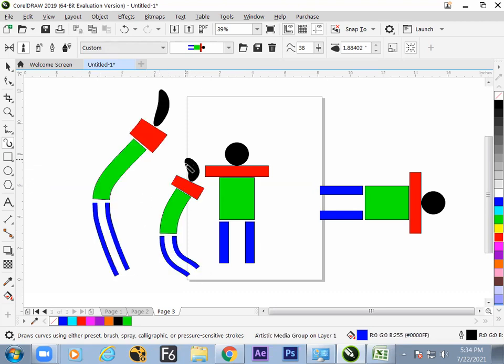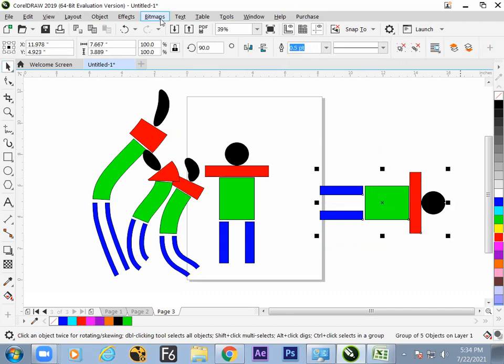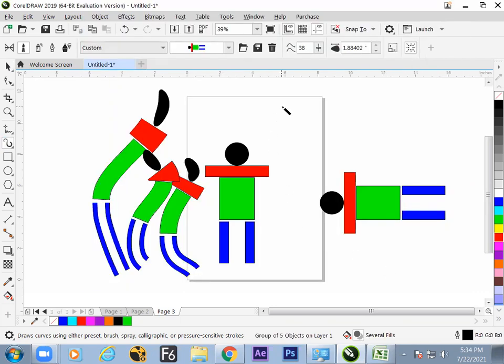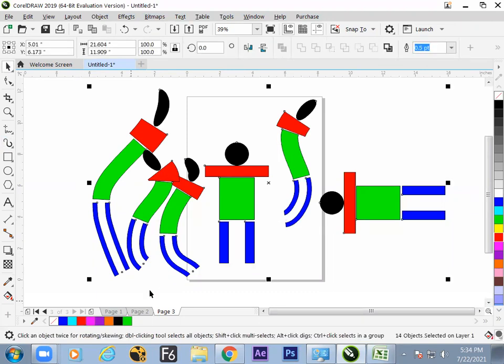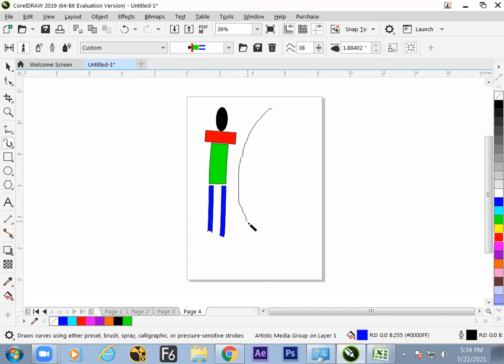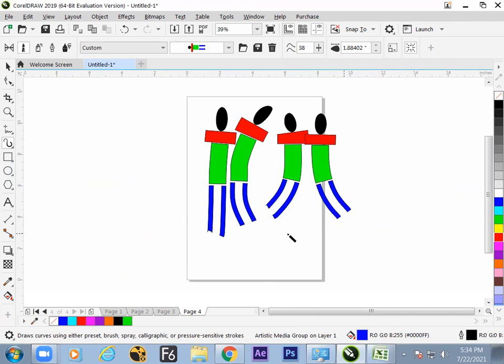Now the same character can be turned into different poses. Hope we have understood what can be done with this. Flip it. As per the requirement, go on saving this file and make the drawing in a freehand manner. So hope we have understood the secondary use of the same thing. If we start showing this one after the other, then a dance sequence will be formed.